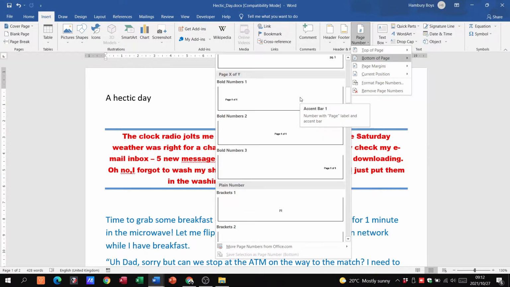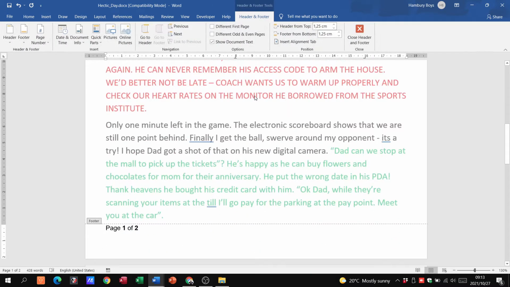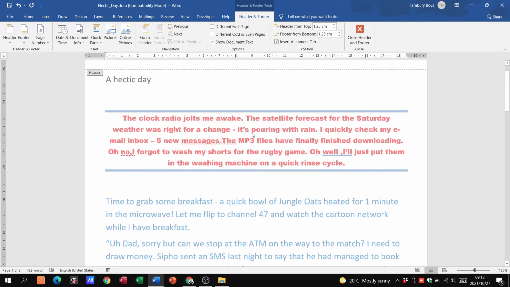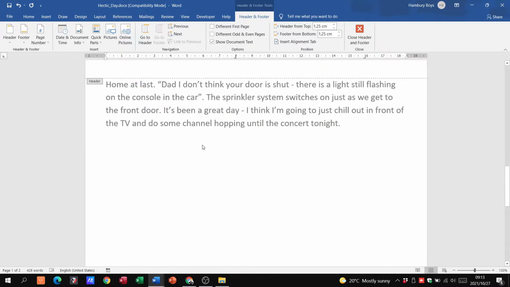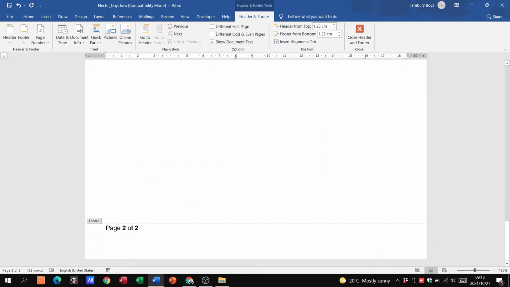Generally, one thing they sometimes ask you is to put a page number in at the bottom of the page and display it as Page X of Y. This is all they mean. It must display as page 1 of 1, or 1 of 2, or 1 of 5, whatever it is. That's the format that they want. So I'm just going to select that. And you can see, there's my first page: Page 1 of 2 and Page 2 of 2.